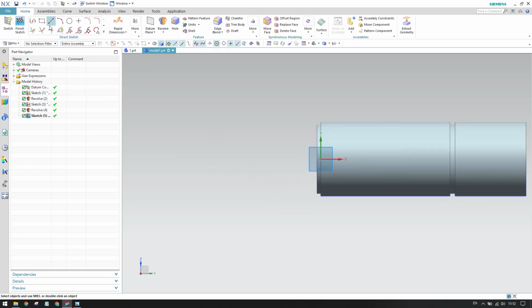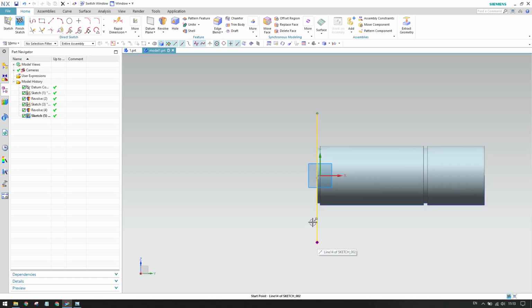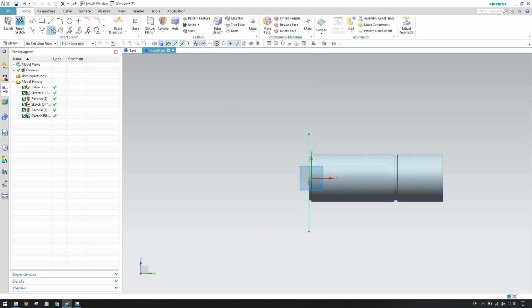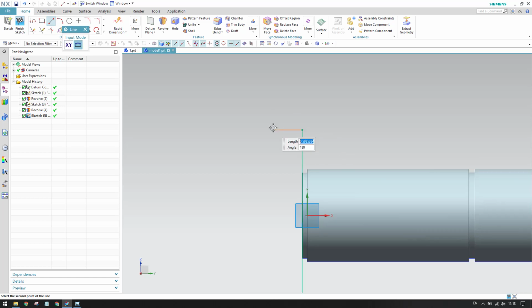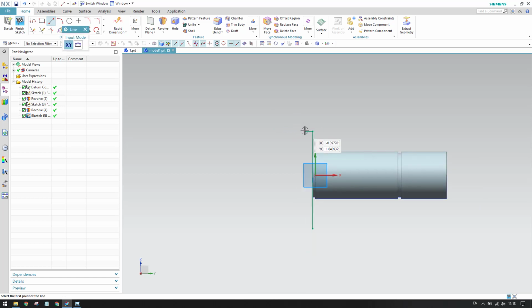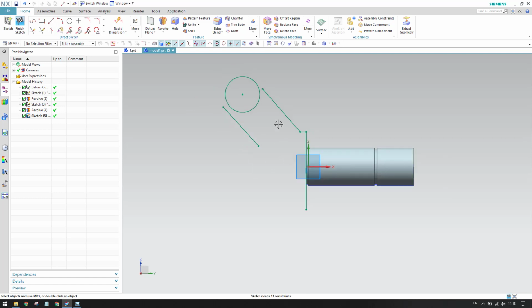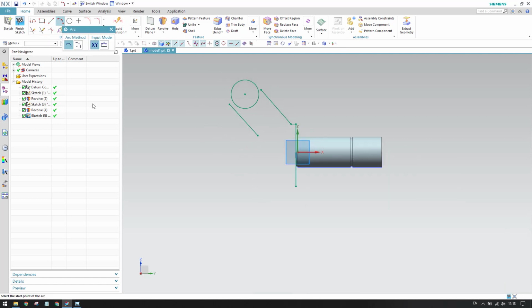So now what I will do is I'll just draw a single line here from this point to this point, and let us make it more length. Okay, so we have this line here, and now what I will do is I'll just create a rough profile the way it shows in the drawing. So we have a circle here, and then we have this line which is tangent to this circle, and then we also have an arc.